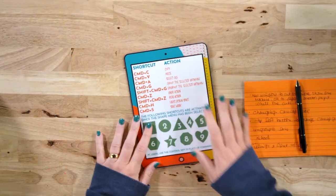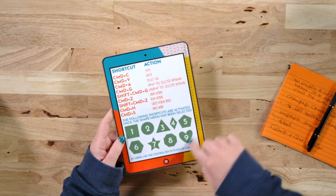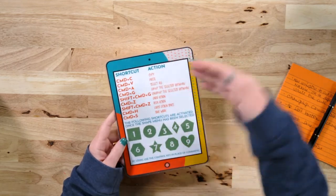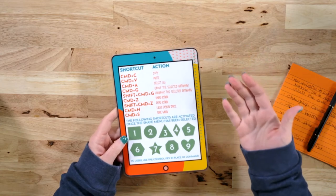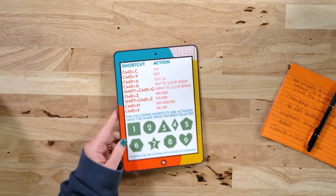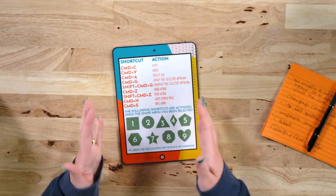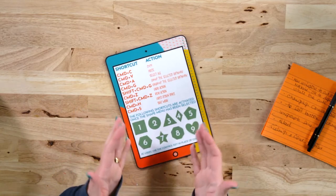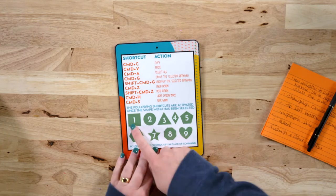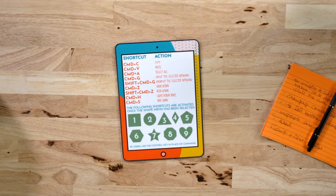Okay. Look how cute this is. I almost didn't do it like this because this is an iPad and I didn't want there to be confusion that these were keyboard commands for iPads. However, I would think if you use a keyboard with your iPad, then you could still use these commands. So anyway, just cute and concise. Like I said, this is not the entire list. It's just the most useful in my opinion. But I think it's good for referencing, especially these, because for whatever reason, I can't really remember some of those.